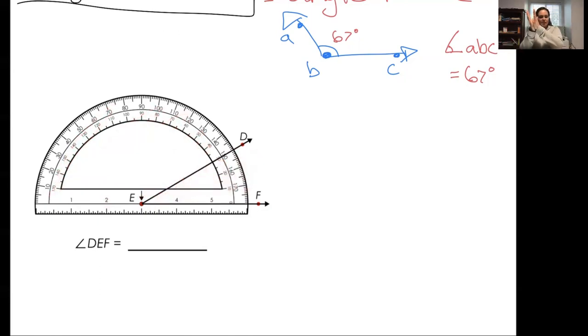There's lines that are cutting up my protractor and I just don't know which one it is. So what I have to think about is the direction of those angles. And I like to think of it like a mouth, you know, like an alligator's mouth that's eating something. And I want to know how much it's eating. How many degrees does it like to eat?